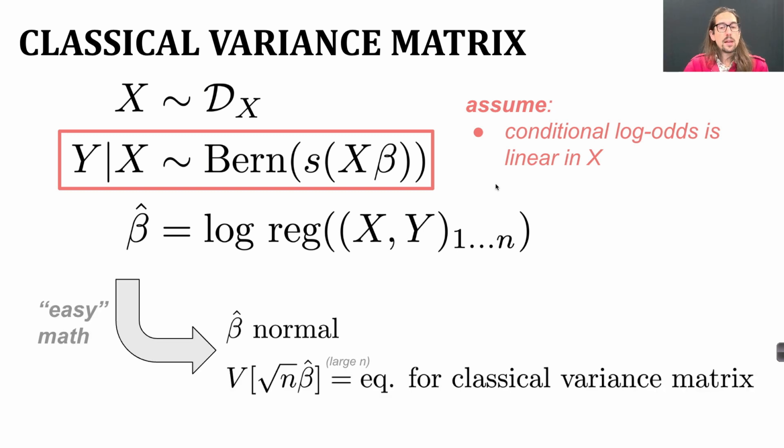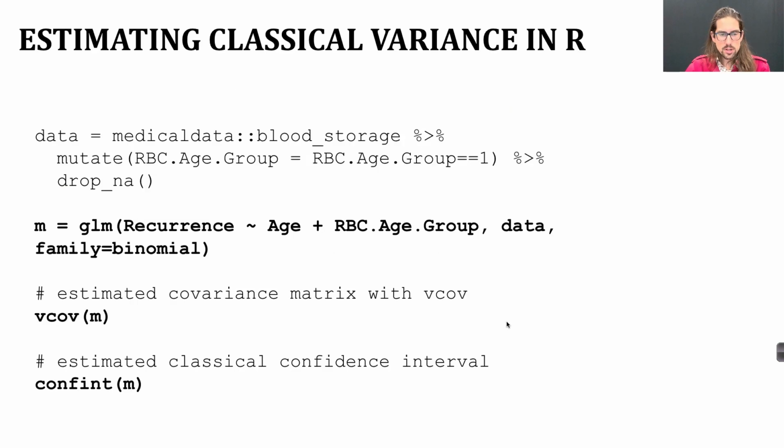If you do that, then there's some quote-unquote easy math that you can do. And you can show that, in fact, yes, the set of estimated coefficients that you get if you run logistic regression on a data set sampled from such a distribution, the sampling distribution is going to be normal. And moreover, the asymptotic variance of that coefficient is going to be given by some particular equation. And that equation is quite messy. But we call that the classical variance-covariance matrix for these coefficients. So very similar to linear regression.